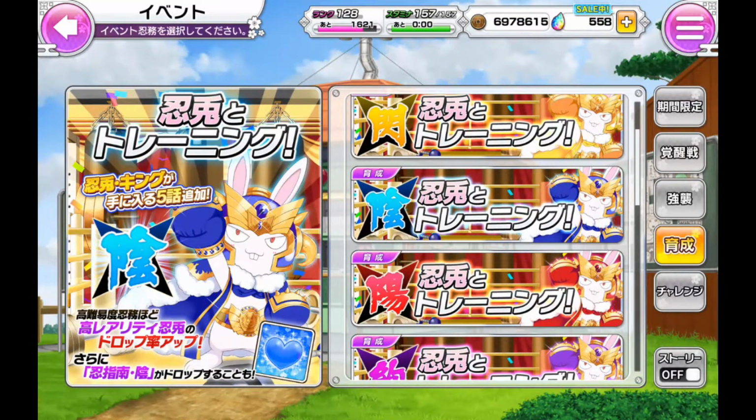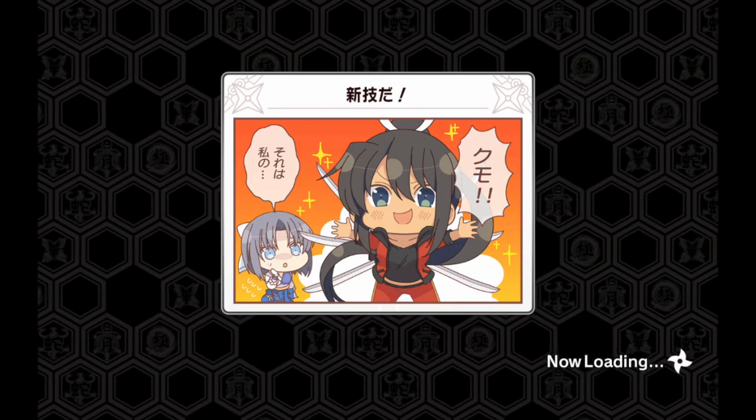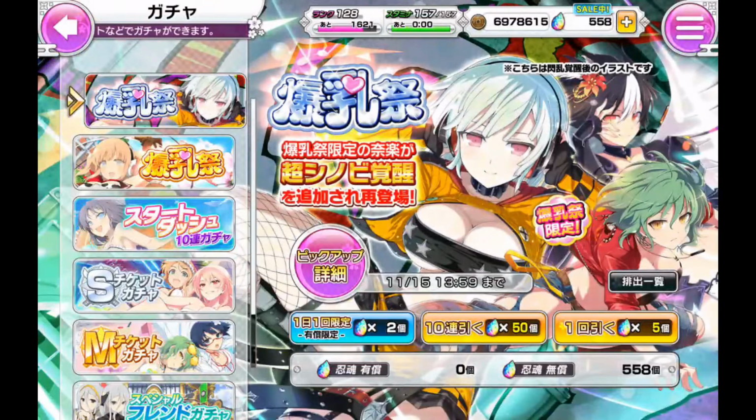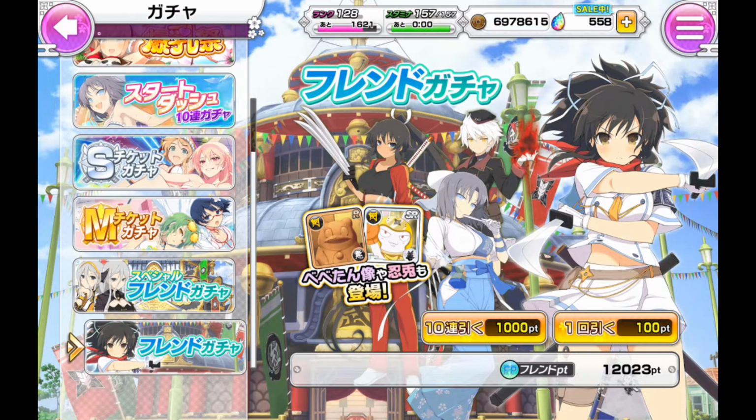So then that will be the first thing, and that will actually complete your first daily mission. The second would be, you need to do 3 pulls, like any 3 pulls. It can be from the friend gacha, it can be from the tama gacha, it doesn't matter. But for veterans who want to hoard tamas, use the friend gacha and just spend at least 300 points. That will get your second one done.